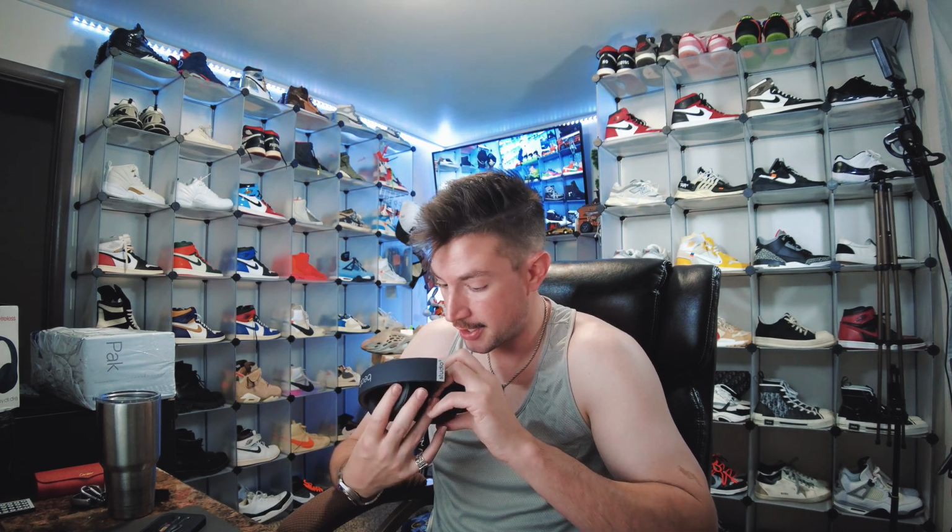It almost looks like there's a spot for an SD card over here, so maybe you can just preload music onto this bad boy. Yeah, that's exactly what that is. I haven't noticed that yet. These also do have a built-in microphone. I did test that out. That actually might be the microphone port. No, I don't know. That looks like a micro USB port right here. Let me know down in the comments if you can feed a micro USB into your Beats Studio 3. Absolutely sick. Got the charging cable on that side as well, or charging port, and then the auxiliary port.